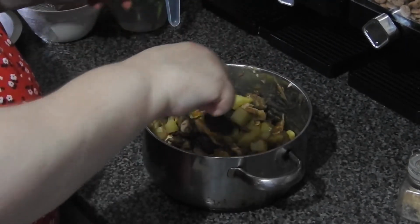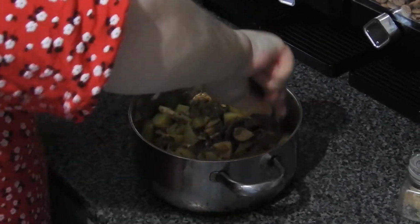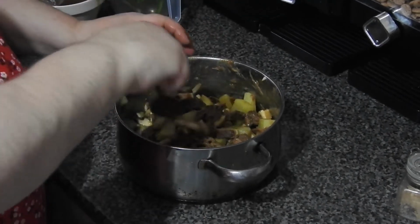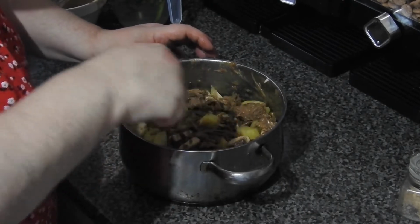I've done some trimmed fine beans. They needed using up, so they got chucked in. Not in the pie. There. Oh good lord, that was a big bit.